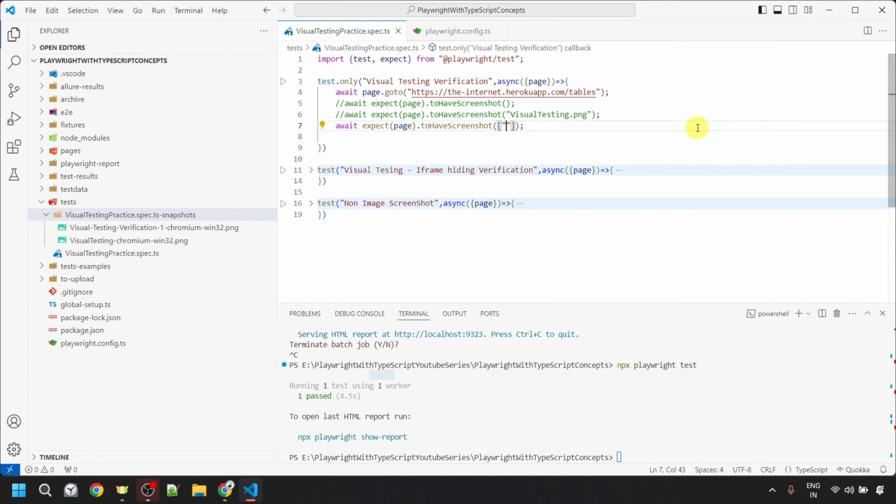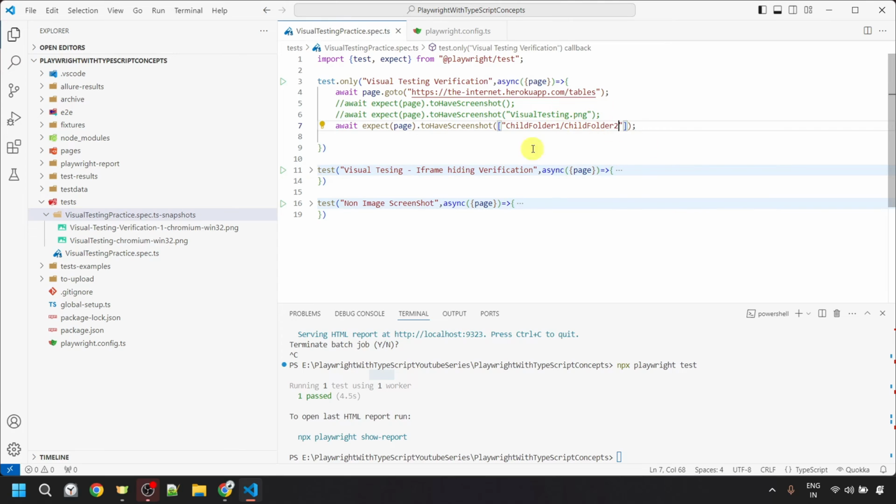So let's put double quotes. You can use single quotes or backticks also to provide the string. And here you need to pass the folder which you want to put as the child inside this folder. Okay, so this is the main folder which is getting generated on the basis of this file name. And then to put this child folder, let's give the name as child folder 1. Okay, and inside it also, if you want to provide any name, that also you can give. Here you can put a forward slash and then child folder 2.